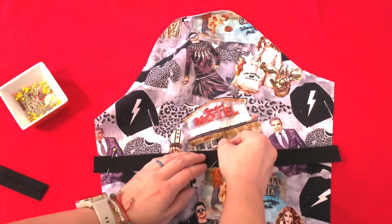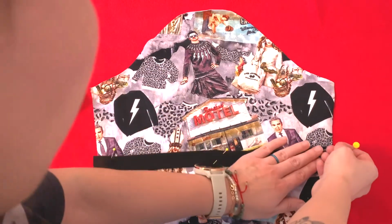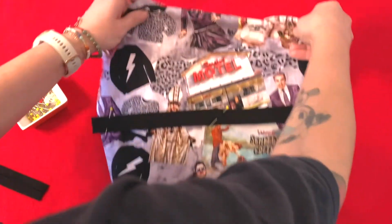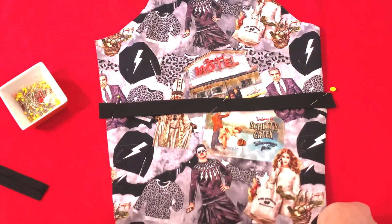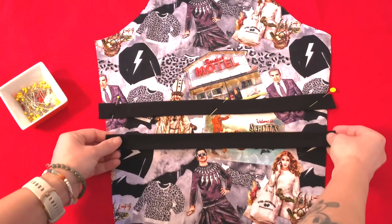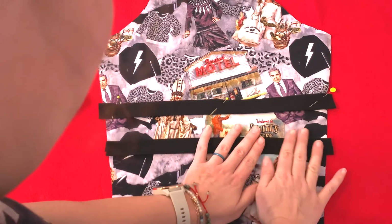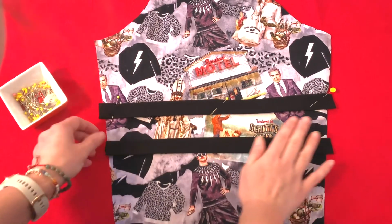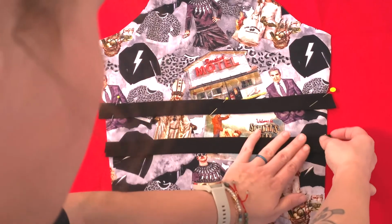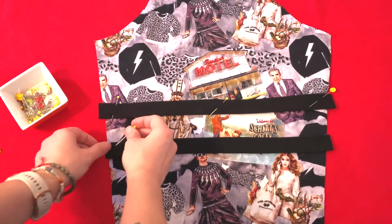We can fold it in half when we're done getting it pinned. Both of them pinned, and then check it. Because when you fold it in half and you line up the side seams, each side of the stripe should also match up. Then we'll take it over to the sewing machine and zigzag down all 4 edges, all 4 long edges.